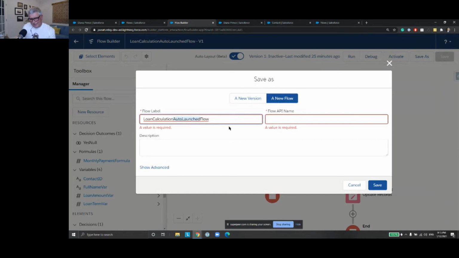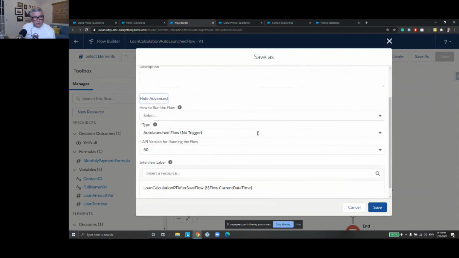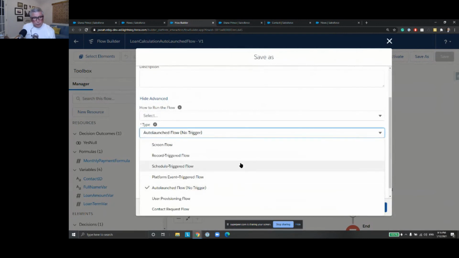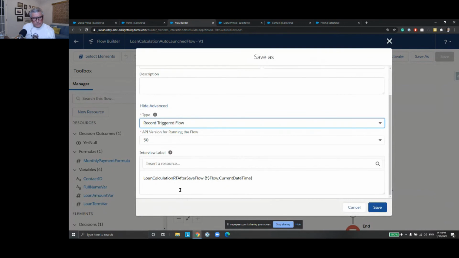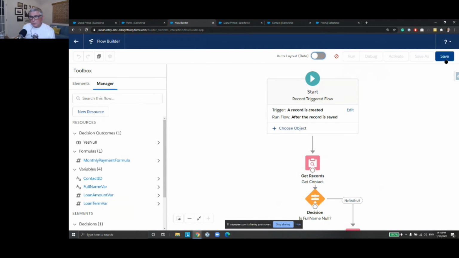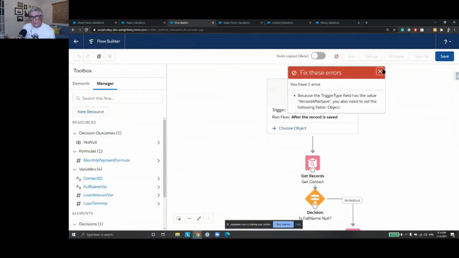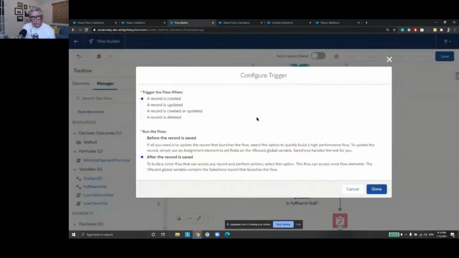This is again a record triggered flow, but this is going to be an after save example. So let me just use this name and convention. I'm going to again change it to a record triggered flow. Save it. Get out of auto layout. Save this one again, just to make sure that I'm saving. Okay, now what I want to do is I want to run this flow when a record is created and updated, but this time after the record is saved.